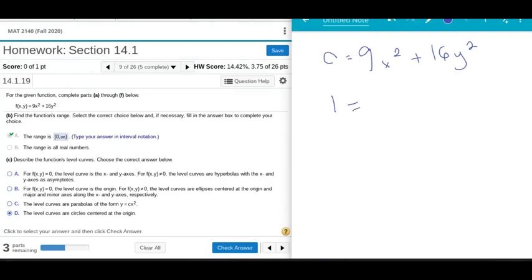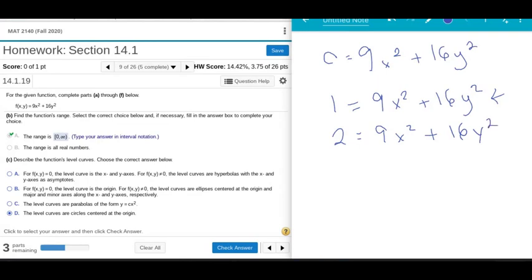You can pick a few numbers to see what kind of shapes your level curves will look like. Let's just go ahead and plug in 1 for C, and then think about what shape this would be. If you think about it, you have x squared plus y squared, but the coefficients are different. And so you're going to end up having an ellipse. This is an equation for an ellipse. And if you pick another number for this to equal, it's going to be the same thing. If you divide out the 9 and the 16, this is still an ellipse.